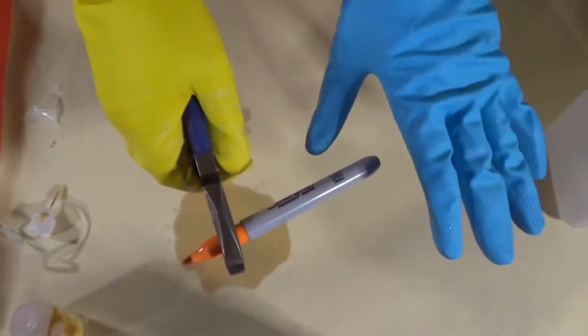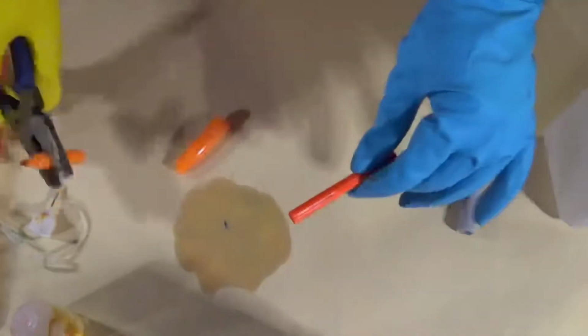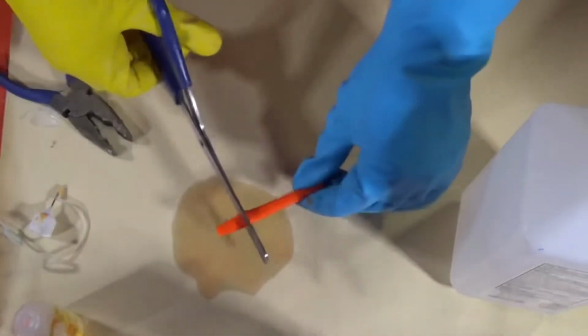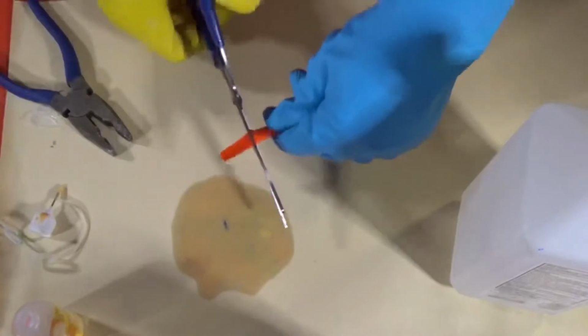Okay, I filled my bottle halfway or less than halfway to make room to place in the Sharpie color of your choice. This wrench really helped me. I could not do it without it. I tried, and it did not work by pulling it out myself. The wrench helped me grip onto the front of the marker and take the tube out with the color that's in there.